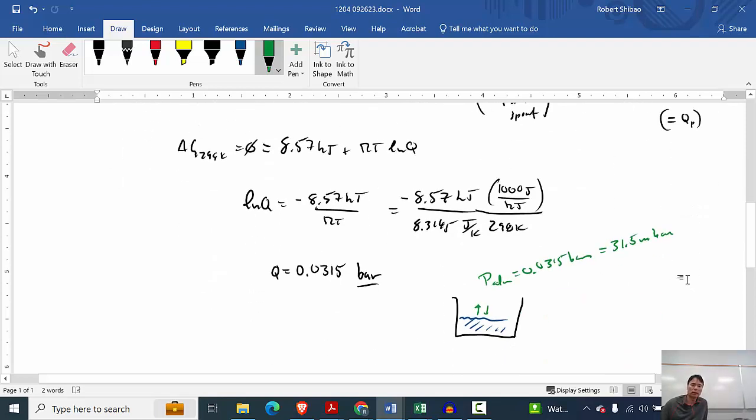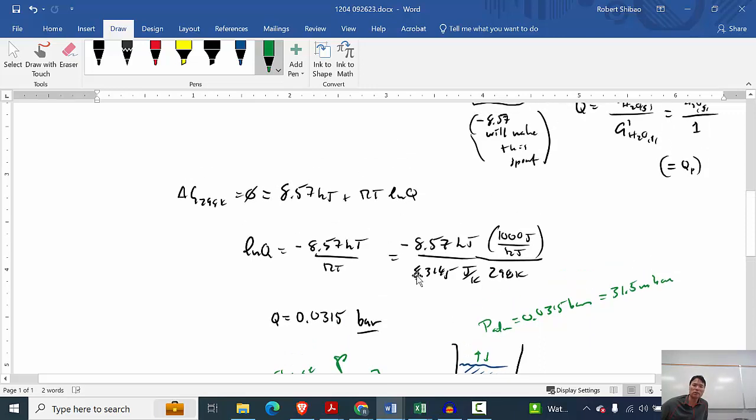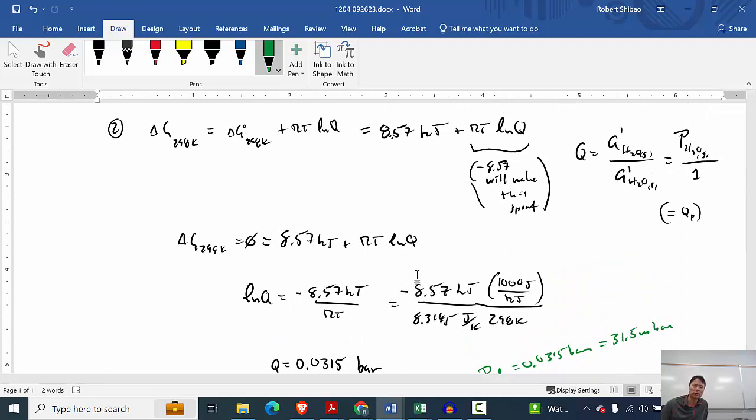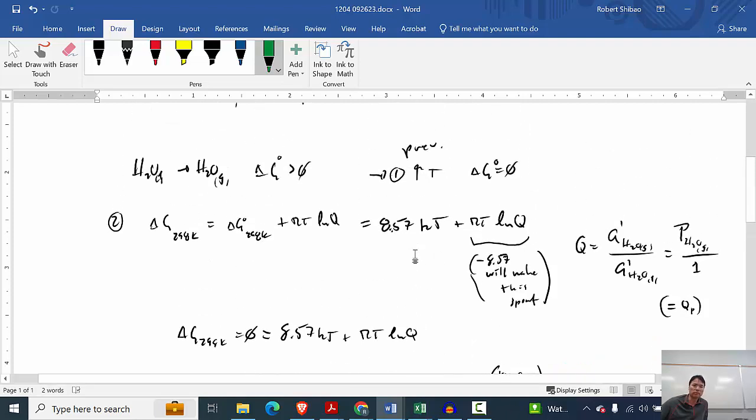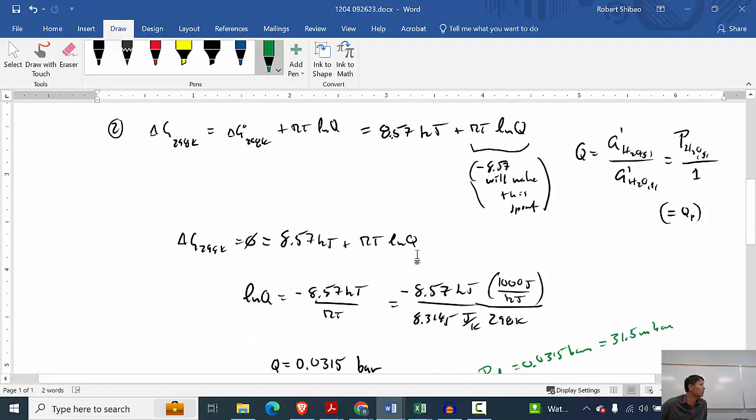And so here, just to finally answer, one way we can get this to happen spontaneously is go under non-standard conditions, and that is change the pressure. And or concentration, depending on the problem. So rather than using 1 molar, use 16 molar nitric acid, and then the concentration of the reactants increases, that makes Q even smaller. The smaller the Q, the more negative it is. Here, we should flip it from being non-spontaneous to spontaneous.